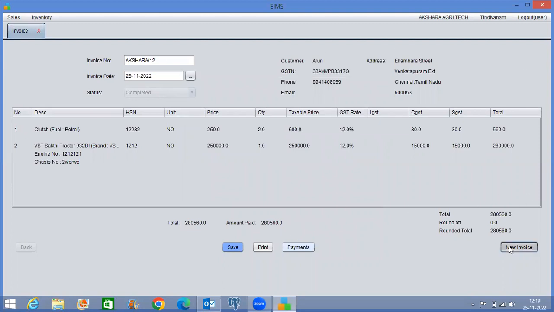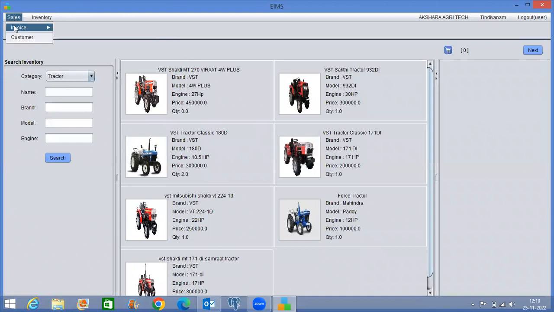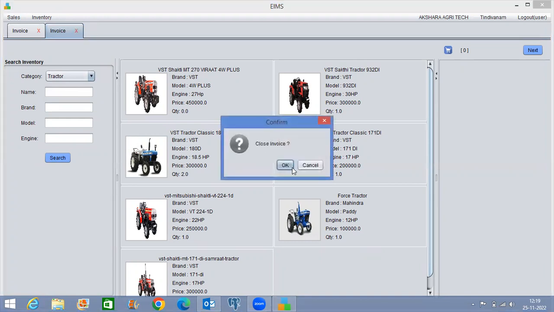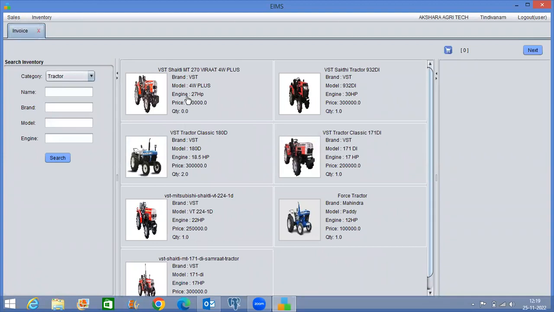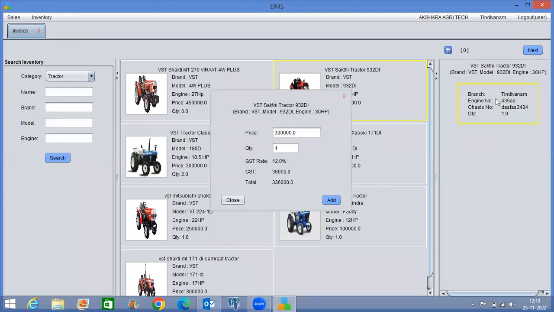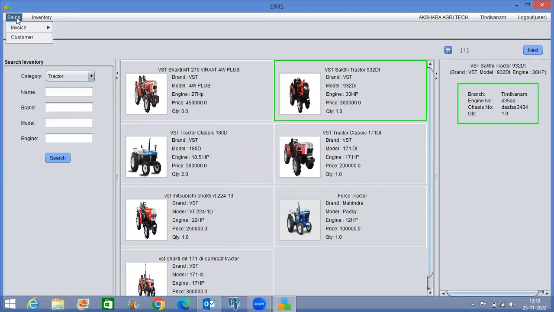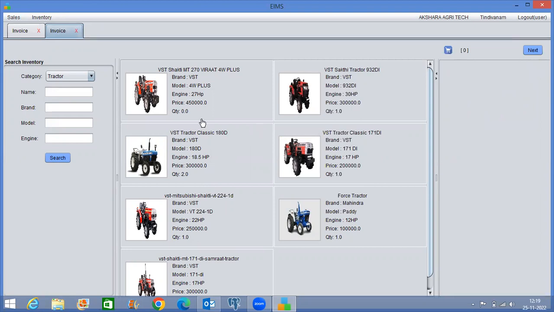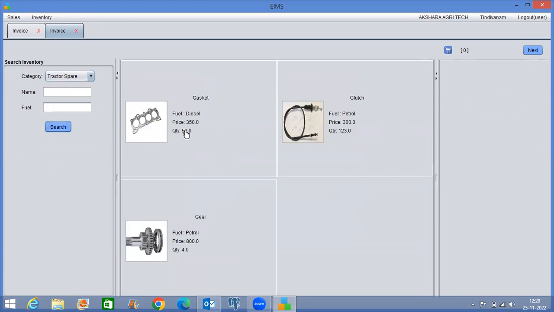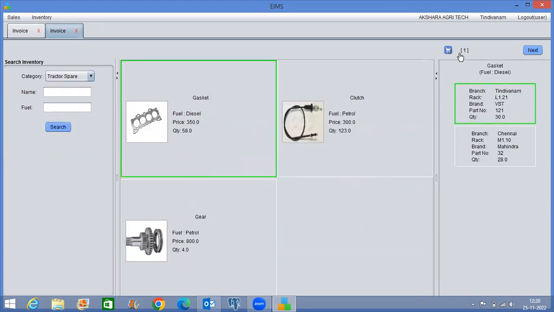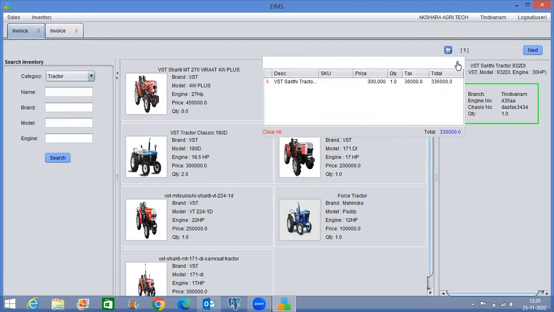Now you can click on new invoice to go to a new invoice, or in the sales there is an option for new invoice. This will also open a new invoice. So you can work on multiple invoices at a time. For example, you have this item added here, and if you want to save another customer, you can click on new invoice and work on this fresh customer, so that both are independent. You can see that this belongs to this one and this is for the other customer.